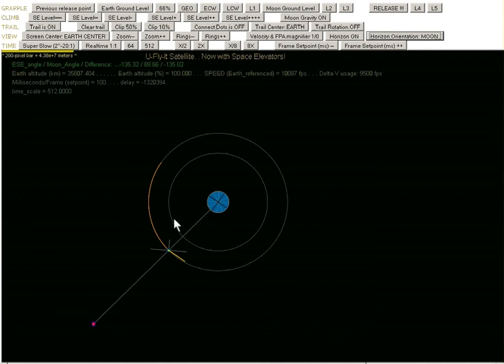So the Moon's over there. That comes in real handy when you get close to the Moon. And also, this velocity is not velocity with relation to the Earth center. It's velocity with relation to the Moon center, which is also very handy when you're flying around the Moon. So sometimes you might see it in one way, sometimes you might see it the other way.